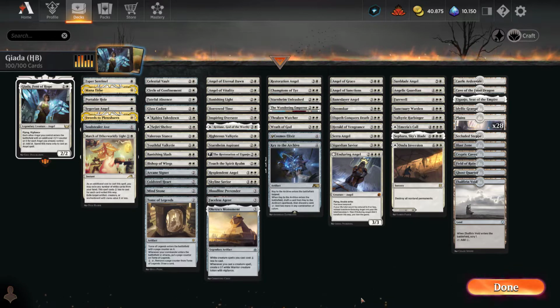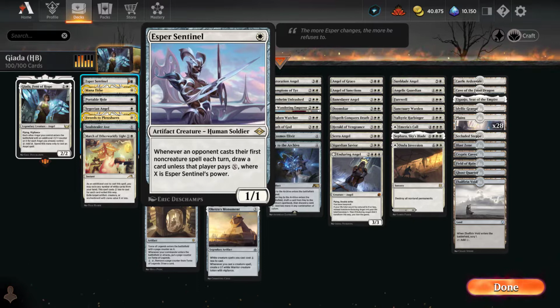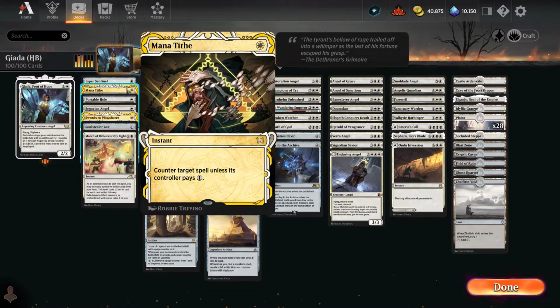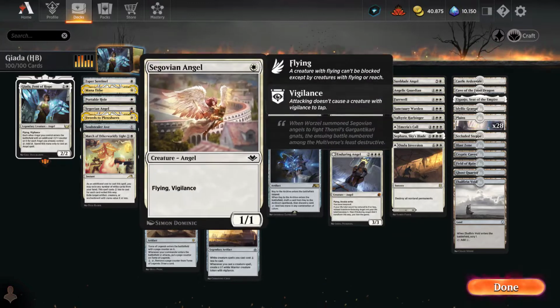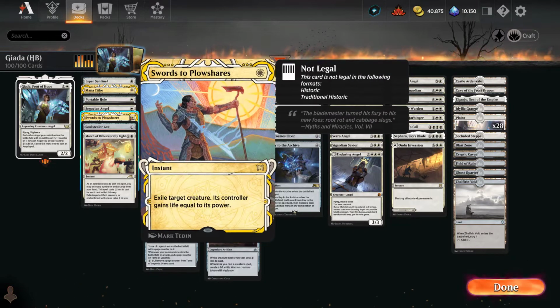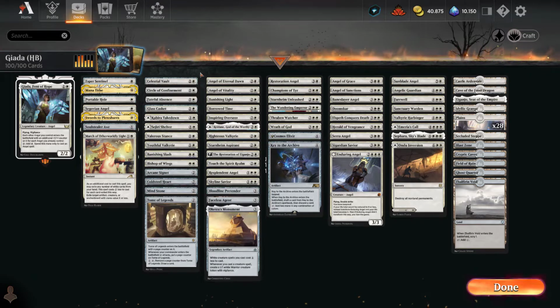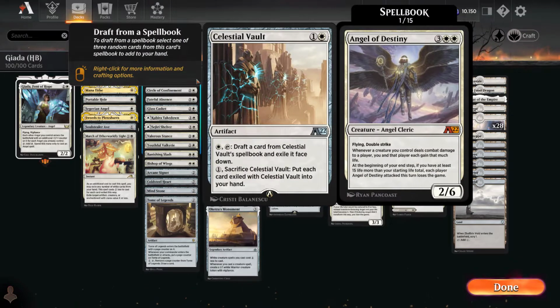We're basically playing the best angels possible. We are starting in the first drop with the honorary angel Esper Sentinel. You just want to draw around this in all of your decks. Manalith for the memes, Portable Hole for removal, Seraphic Angel is our 1-mana angel, Swords to Plowshares for removal, Soulstealer Axe, which is value on its own, Path for removal, and then we have Celestial Vault, a new addition from Alchemy. This will draft angels until we sacrifice it and then put it in our hand.